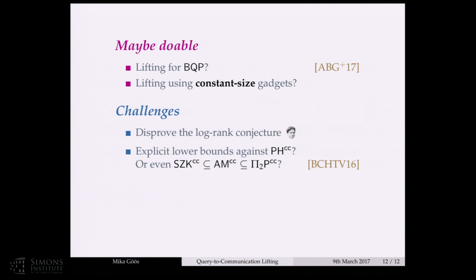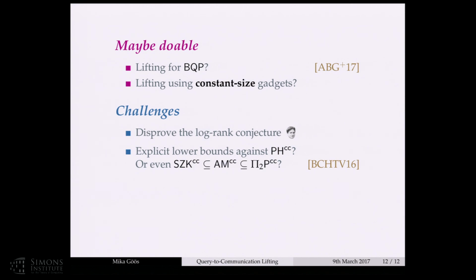Okay, I would like to mention some challenges which aren't necessarily directly related to lifting theorems, but I'm being provocative here. Maybe the most famous conjecture in communication complexity is the log rank conjecture, which speculates whether the log of the rank of a Boolean matrix is polynomially related to the communication complexity of the underlying function. Again, the query analog is known to be true, but we don't know whether the communication analog is true. So I almost hope that the conjecture is false, in that communication complexity is somehow richer than query complexity, that the whole subject is not just lifting theorems.